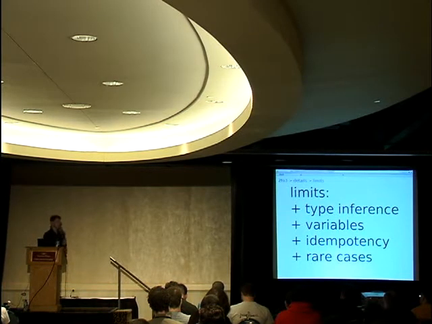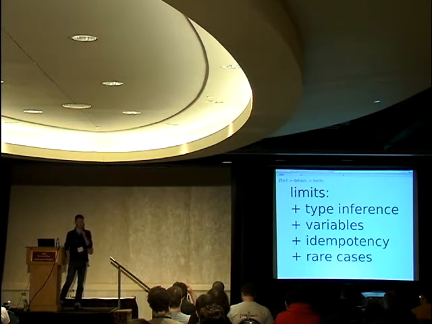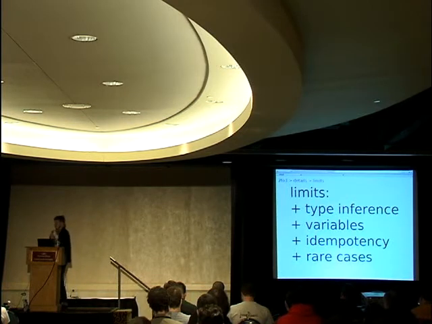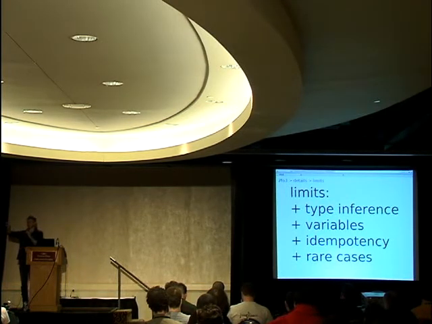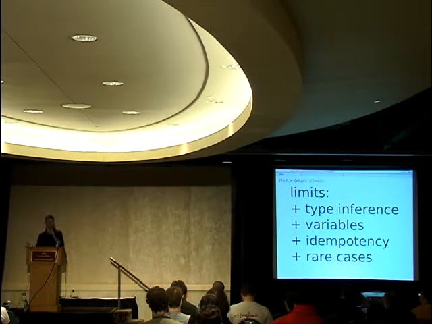It also can't follow variables very well. So if you do, say, x equals something, and then in the next line use x in an unsafe way, it can't really detect that. If you'd like to add support for that, I'd be more than happy to accept it as a patch.